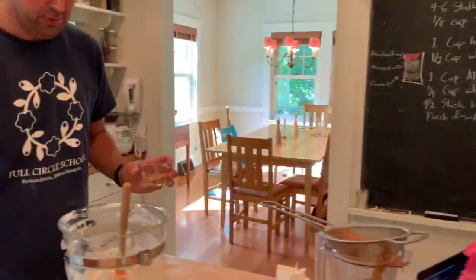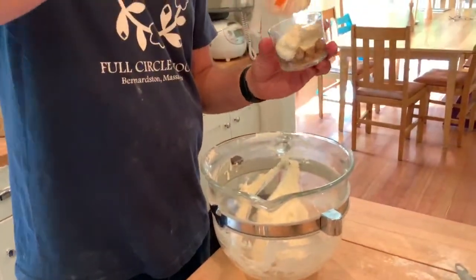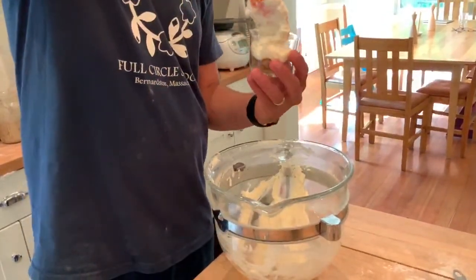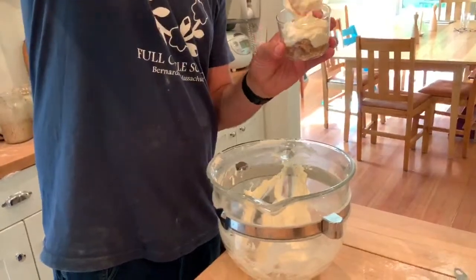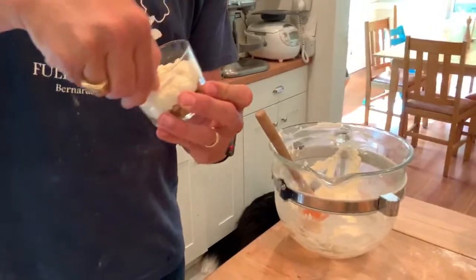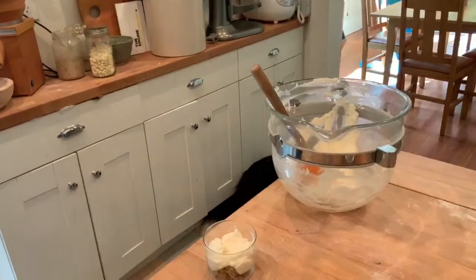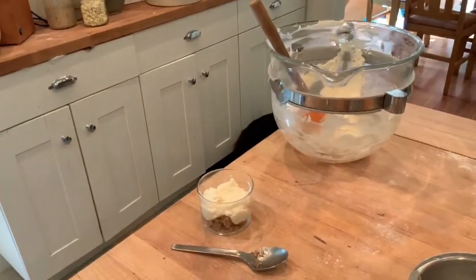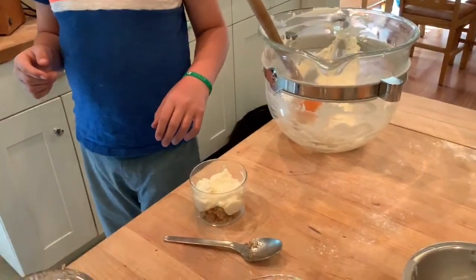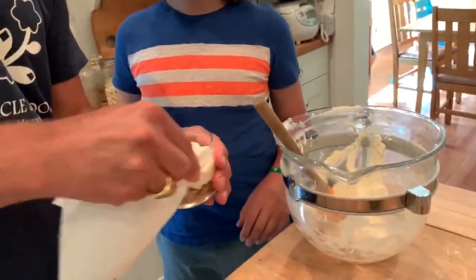All right, next, we're going to come over here. We're going to hit it up with some mousse. So this is the rhubarb white chocolate mousse that we made. And we're going to go ahead and put some of that in there. And whoops. All right, not bad. Okay, and then maybe you want to give me a little paper towel, Violet? I'll clean this up. Give me a little paper towel. All right. So, see, we want this to have a pretty clean rim in the end, so I'll tidy that up.